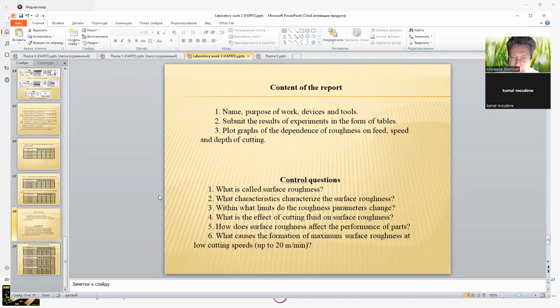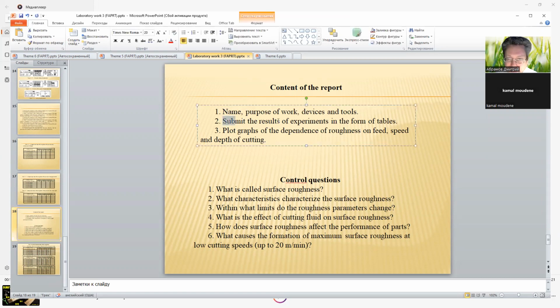So what you need to do in our laboratory work number 3. Content of your report of this laboratory work. First, name, purpose of the work, device, and tools. Then, submit the results of experiments in the form of tables.